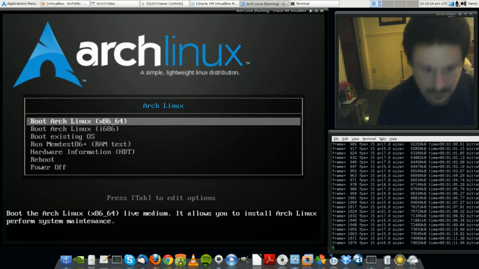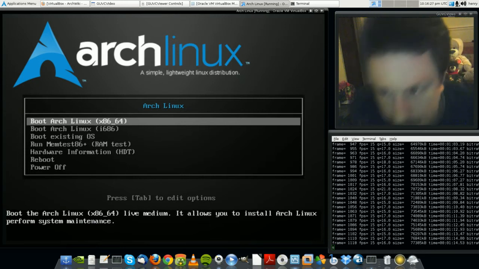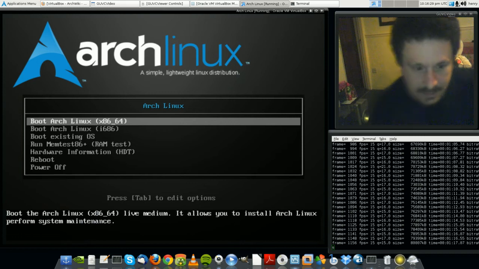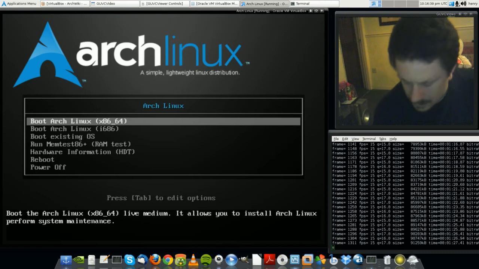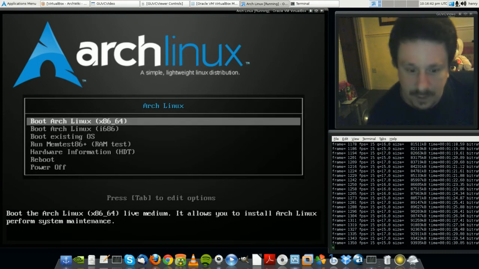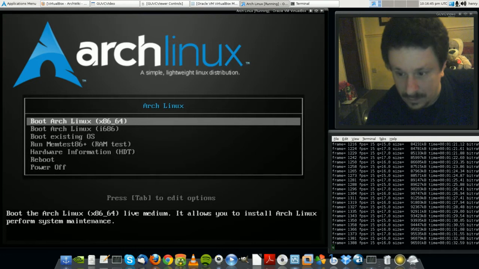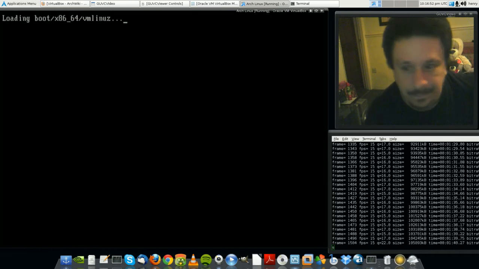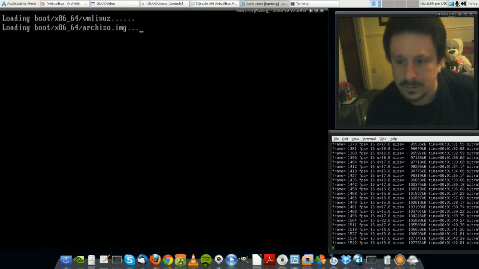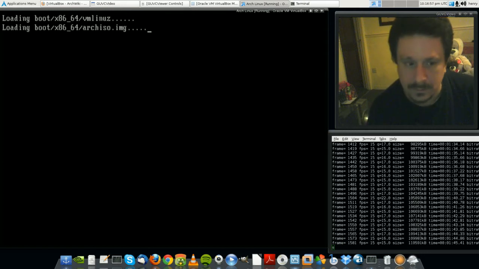Right, so for the x86 and 64-bit version, the x86_64 is for 64-bit processors, and the i686 is for 32-bit. So for what I'm doing, mine is 64-bit, with 2 processors for the VM. So we'll be installing this one. Now when this loads, we'll be loading straight into the root directory.